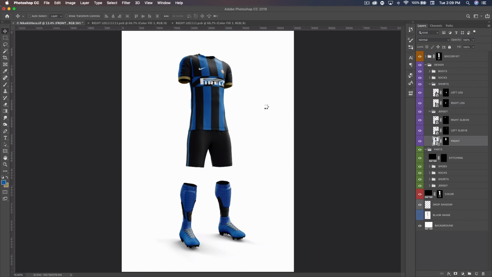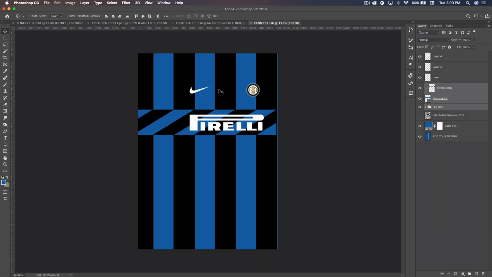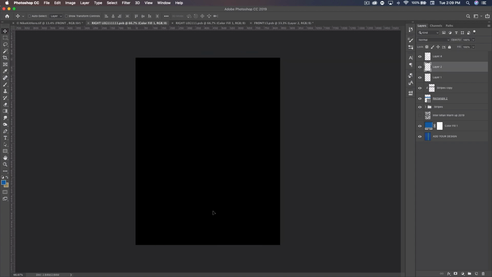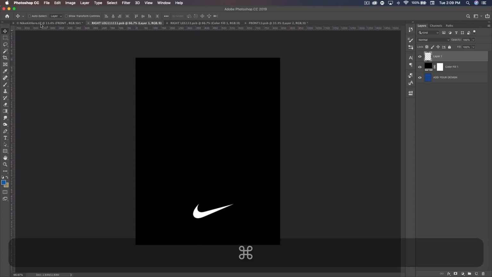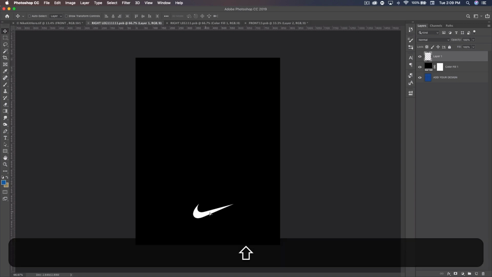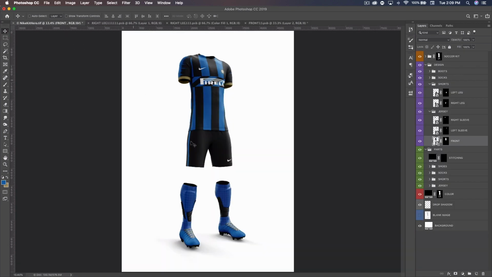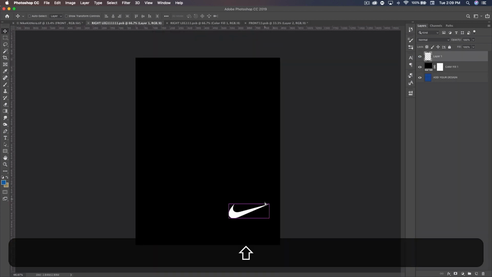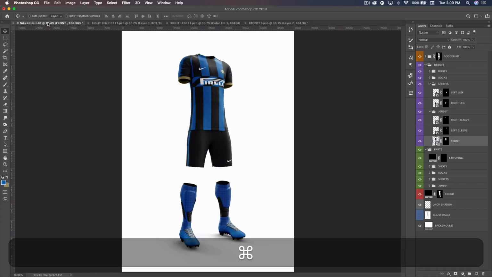So to get that, I'm going to open up our front again, and these should be sized correctly. So let's go ahead and grab, here's the Nike swoosh, add it to the leg, and I'm not sure which leg this is, let's see. It's the left, which is the one I want, so let's bring it over to the right side a little bit, and that's pretty good placement, maybe down just a tad.